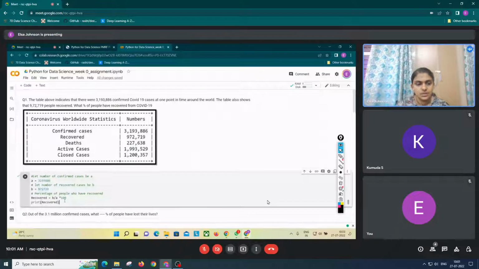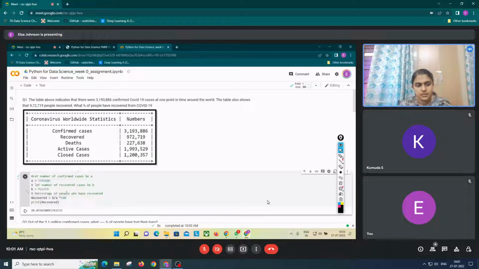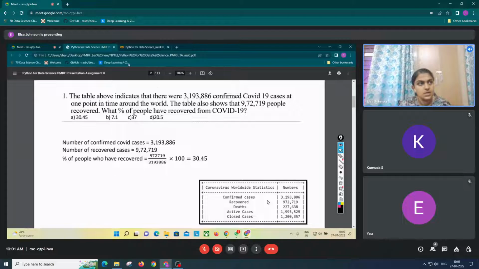Then I'll just print this value which contains the value of B by A. It's already calculated, that's why the value is coming up there. I'll just run this cell and it's coming as 3.455. So this is the value which is available here.